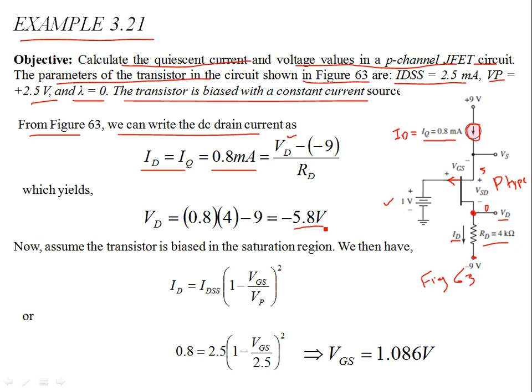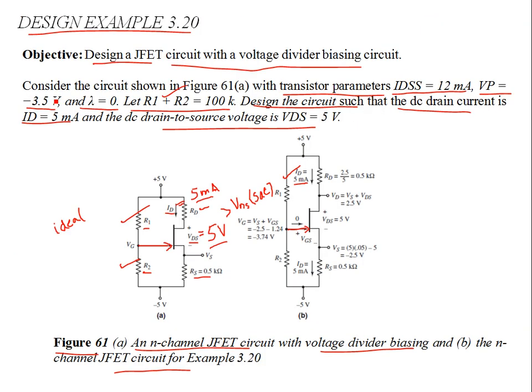So we know what VD is. Now again, let's assume the transistor is biased in the saturation region. Use the same relationship for lambda equal to 0. So this is an ideal case in which you have a constant slope in the saturation region like this. So in saturation, you don't consider forward resistance. ID is constant, irrespective of VDS. So okay, this is VDS and this is ID for a P-type JFET. Remember that for a P-type device, V pinch off is positive over here. Previously, V pinch off was negative for N channel.